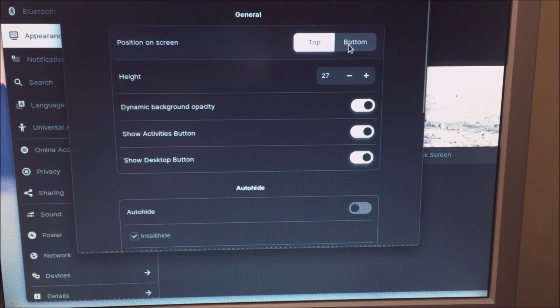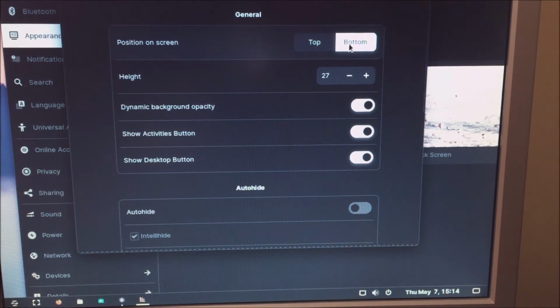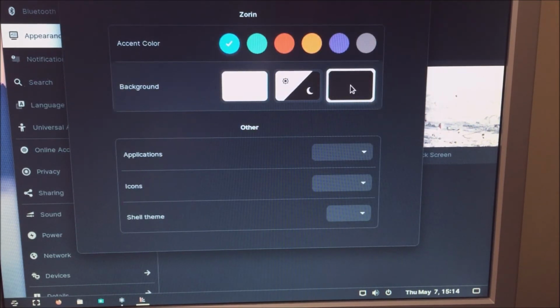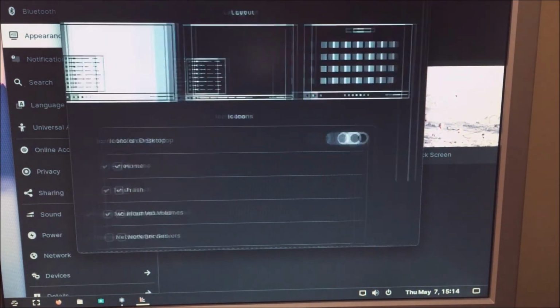Okay, you can put it on the top or on the bottom. The fonts, the theme is dark. I'll go green, desktop.